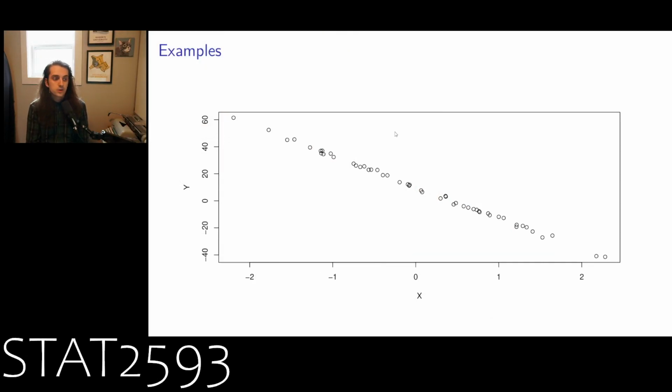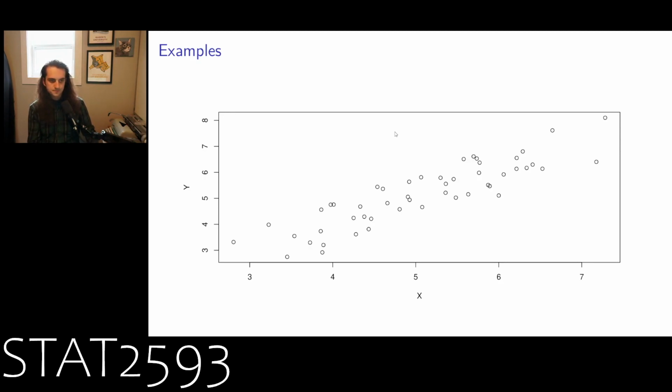This is a case where we evidently are going to have a very strong linear relationship, right? If we put the line in, it's almost a perfect linear fit. Now, here we have the line downsloping, so in this case, we're going to know that beta 1 is going to be less than 0 because we have a negative slope here. But this is going to be an example where the linear relationship fits very well.